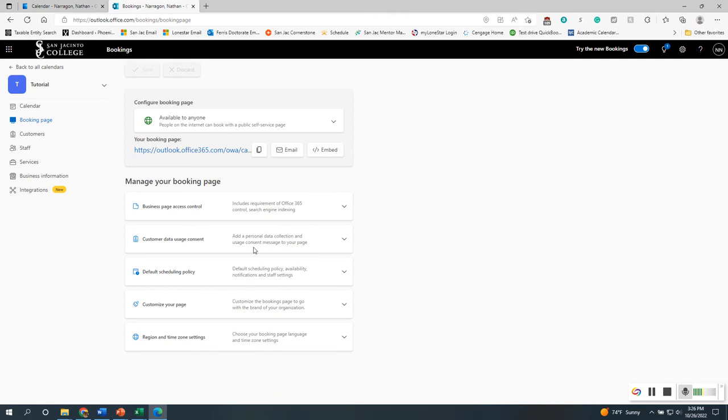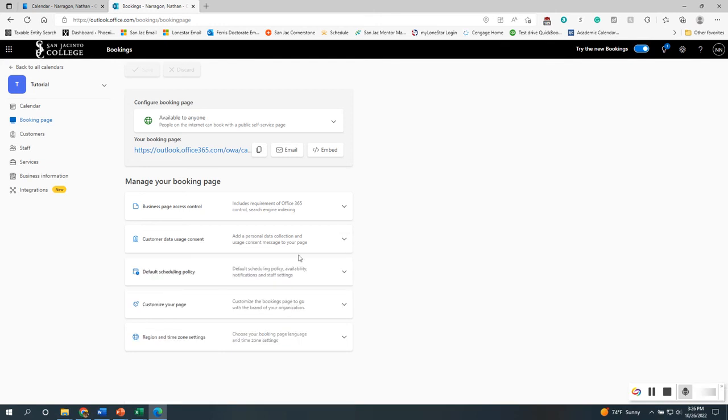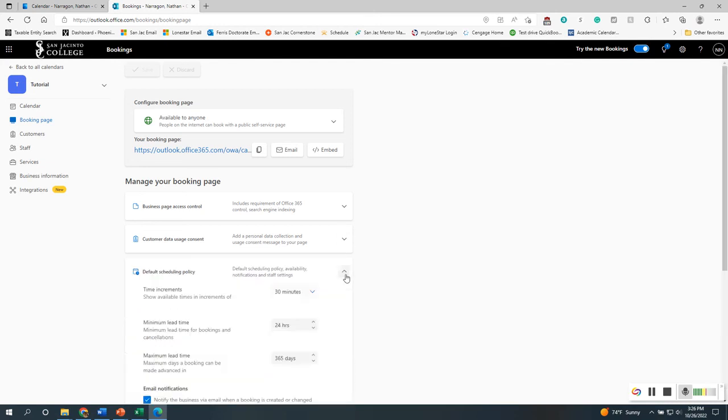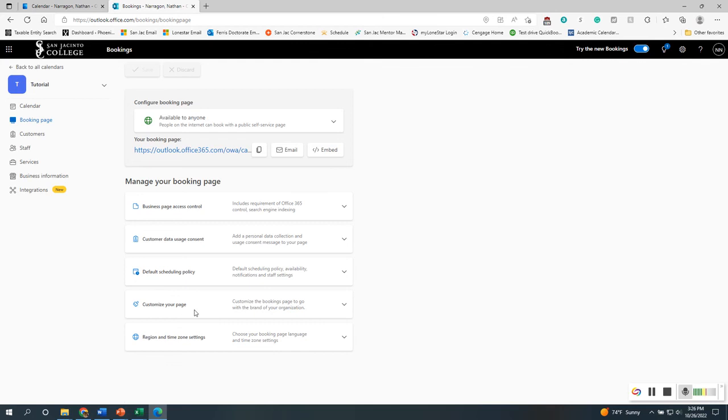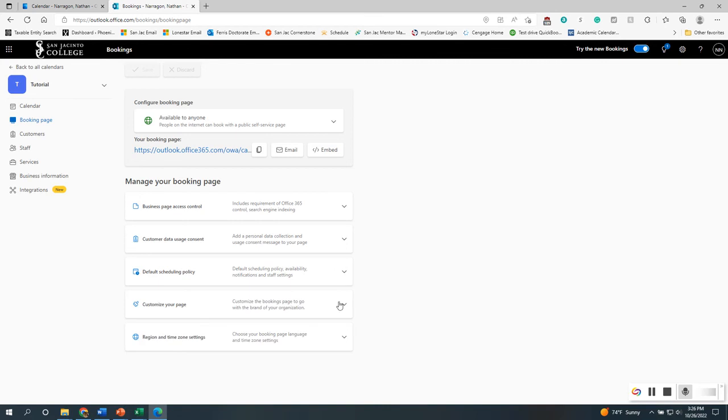Those wouldn't mess with just because it adds some barriers. And then this is show a personal data collection. I wouldn't mess with. Default scheduling, always going to be there. Again, we can change the default to the 1 hour if we wanted to.